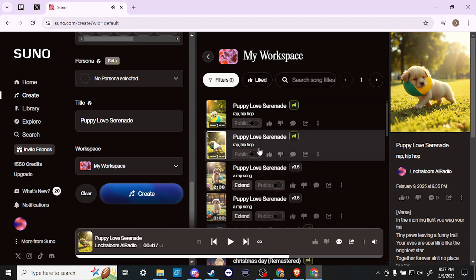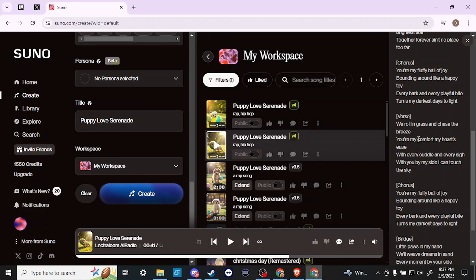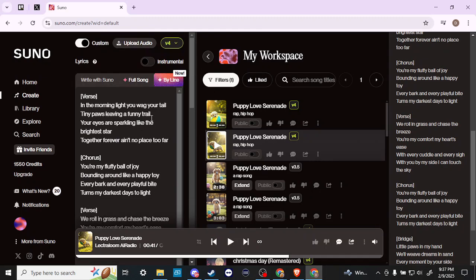That one's a bit closer to the mark. That one's got a bit more of a hip hop vibe there, but unfortunately, we're still not getting our rap. Now, it's possible that the rap might come in later on in the song, but we're not going to listen through the whole song. Again, when it comes to Suno, or any AI music generator, sometimes you have to try a few versions before you really get what you're looking for. But that gives you at least an idea of how you can get started with Suno. And there are a lot of different options here to play around with.